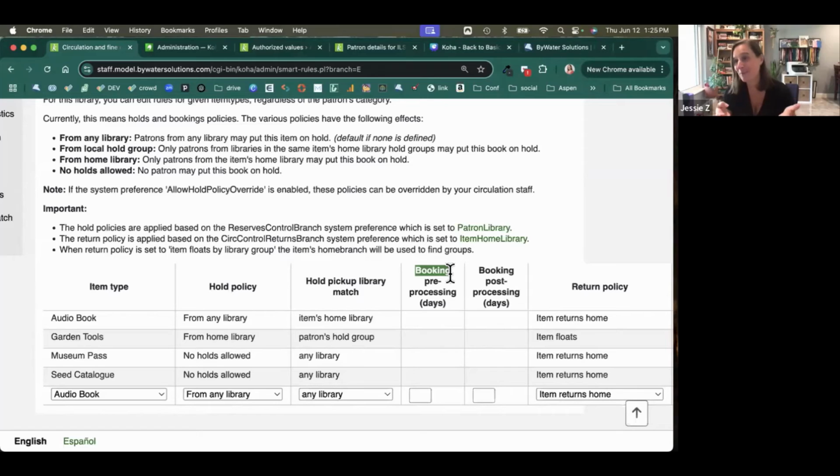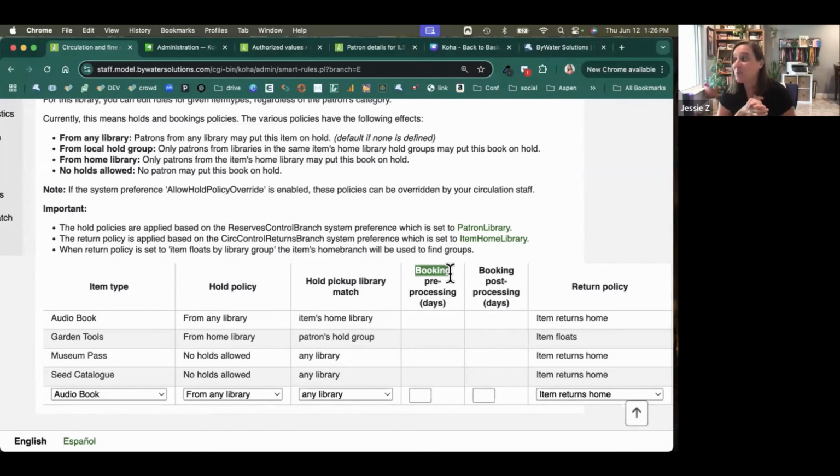If you let your patrons run their own book clubs, this is a great way. Again, the pre-processing allows you to make sure all those books are in the bag or all of the toys or items are in the kits. And then it will build in either the days prior or post to be able to identify or clean that information before it goes out for that next person. So again, great features within these rules which help you build a more dynamic hold structure, or if you're using that booking feature, be able to look at that within the system.